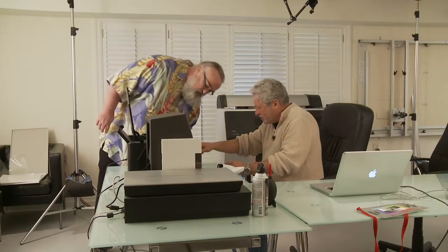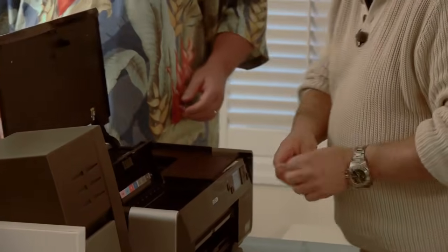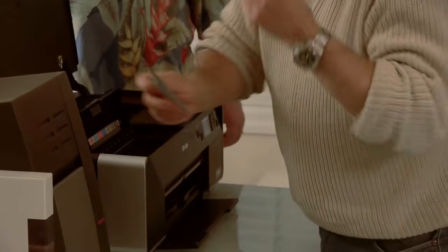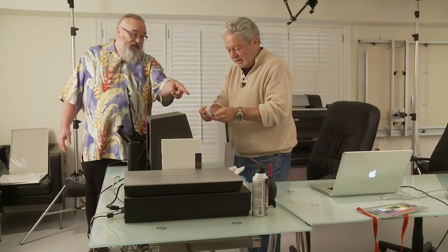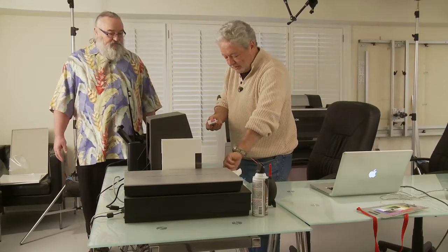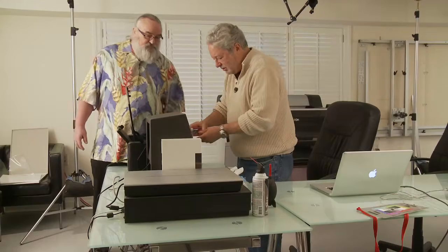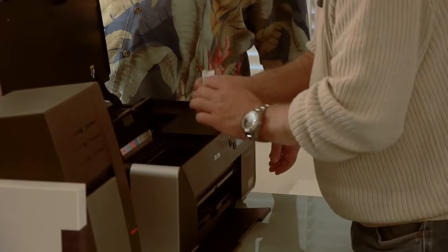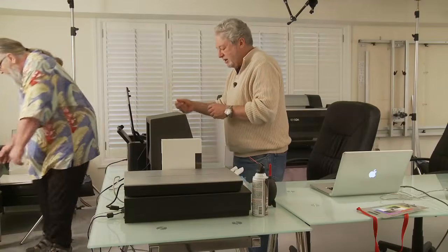And let's see what it says here. Install ink cartridges. See the setup manual for details. Ah, yes. We have to shake. Agitate. That's enough. Take off the plastic and the tab. And the tab. Good. Now this is a vivid magenta, which goes in the VM slot. And it obviously goes like that. Okay. Let's have the others.